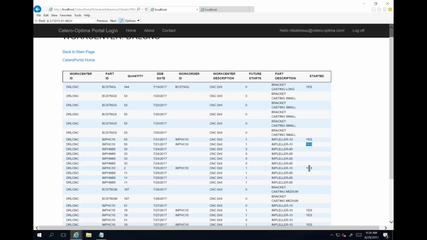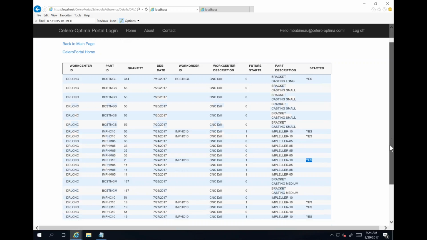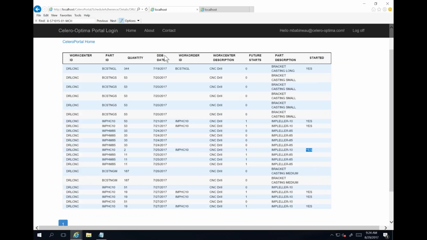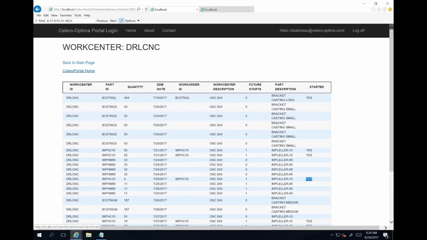Then we jumped into the future and basically logged on a job and additional ones as well out into the future. For those who are familiar with the throughput verbiage, or you remember the DDB dates, if some of those dates are future, you're going to get a ding if you work on future jobs. Okay, so back to main page.